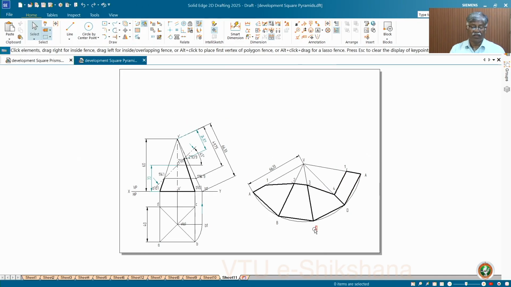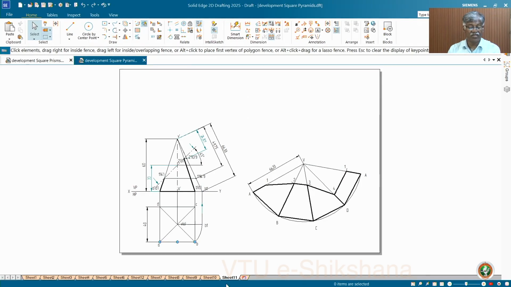Again, the best thing is, if you draw in this pattern, you always start from A, unless otherwise specified. Sometimes what happens, if you draw the section plane like this, if you start from this point you will get a single development. Suppose that if you start from this, you will get two segments, two places you get development. Then in that case only you have to think twice. Otherwise, always start from this point.